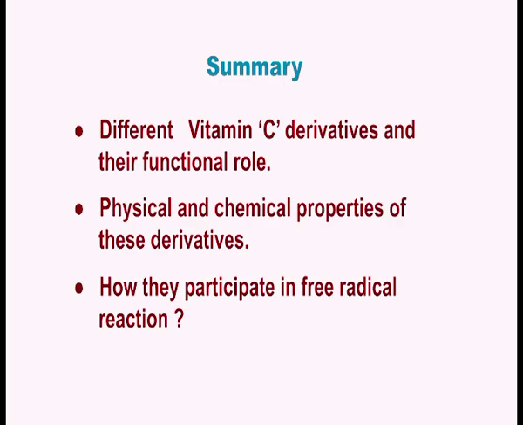So what all we have seen today? We have seen the different vitamin C derivatives and their functional role, the physical and chemical properties of these derivatives, how they participate in a free radical reaction, and how the free radical reaction is carried through, and we also saw the relative potency of vitamin C derivatives. This will give us a better command as to the functions of vitamin C and how these compounds can be effectively fortified in the food products and the nutrition that we consume.